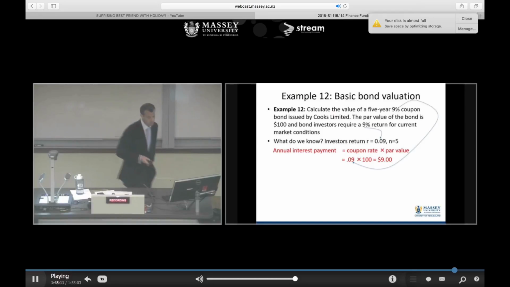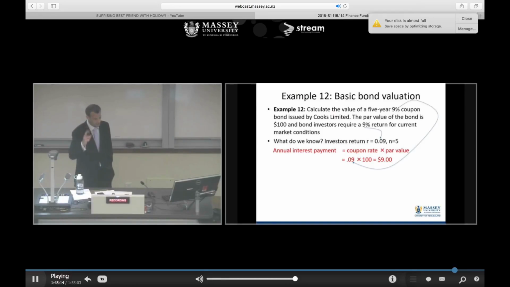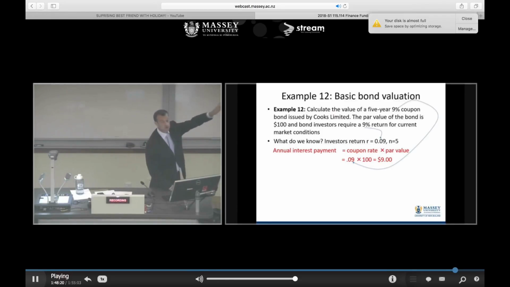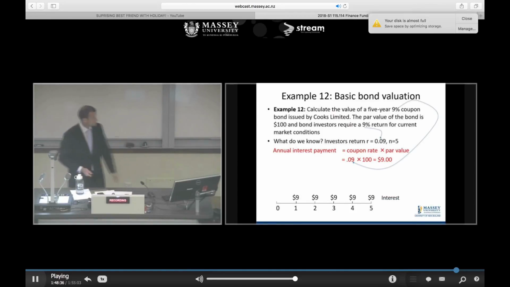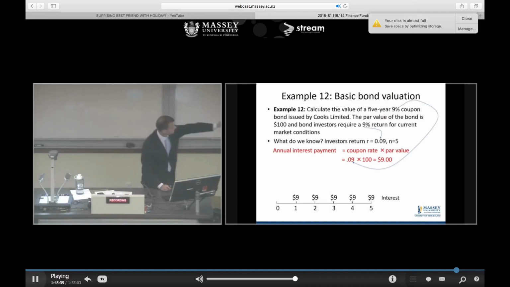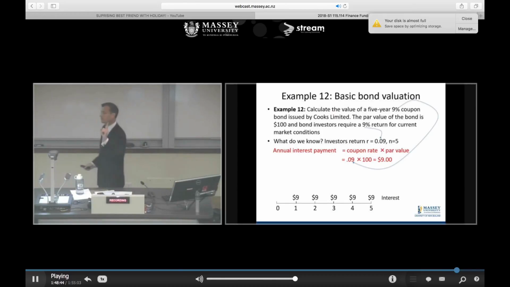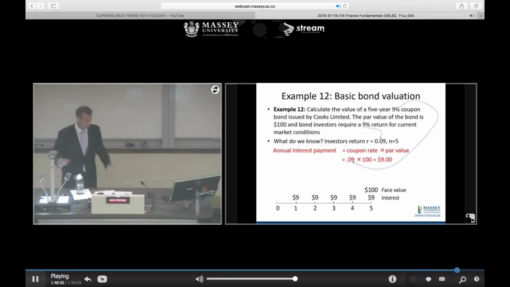So there are two 9%s here, but they go in different places. First of all, the coupon rate: think of the coupon as C for cash. Remember, if you're in the workshop, it's the things you rip off, post, and back comes money. It's the coupon rate multiplied by the par value. That's the cash flow component. So on a timeline, we've got 5 years. Every year we're going to receive $9 in interest. There is one other cash flow that we get as the bondholder, and that's our money back in year 5 when it matures. And that's the principal amount, or face value.